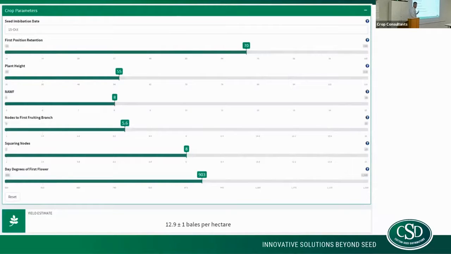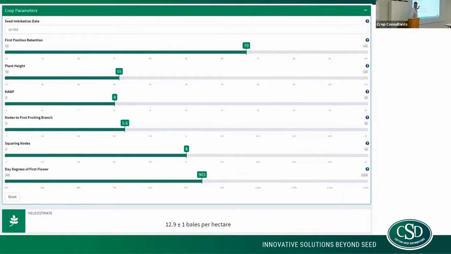Chris, does it take into account row spacing, like 30-inch, 60-inch? That's work that we are working on. A lot of this is correlated at this point in time to 1 metre, and the reason for that is because that's the majority of the data set. But that's ongoing.